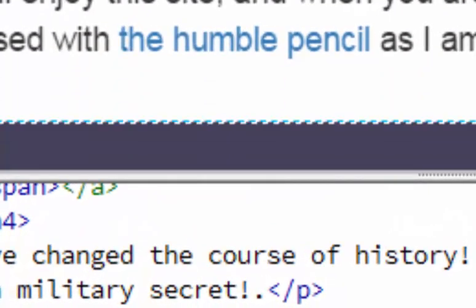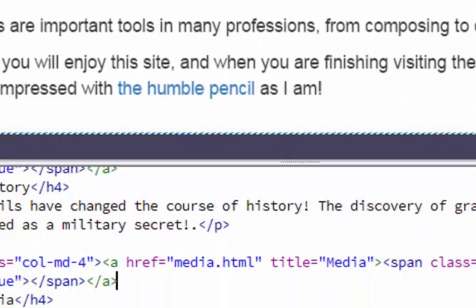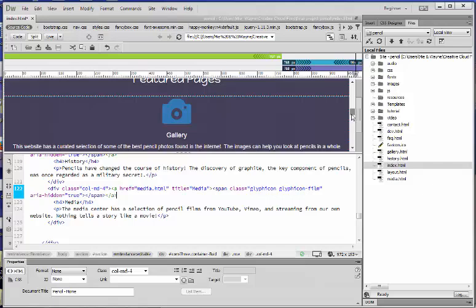Right up here, see where it says the humble pencil? This is also a hyperlink, and it also turned the text blue. It wasn't so much of an issue when it was just the text, but for these Glyphicons, it looks a little weird. So let's create a new CSS selector that says if something's an anchor and it is a member of the class Glyphicon, leave it white, or turn it white, rather than using that default color of blue.